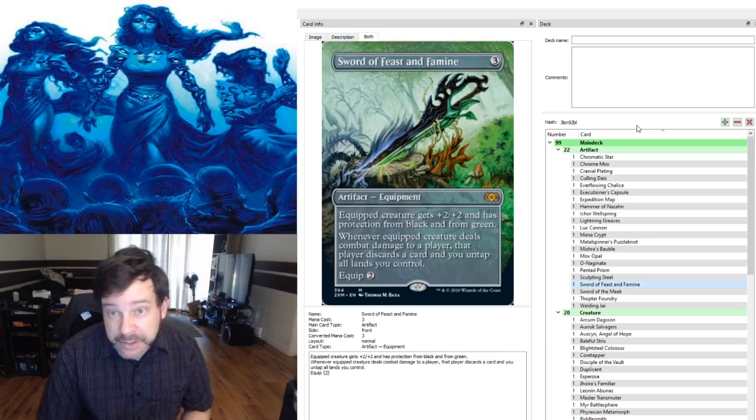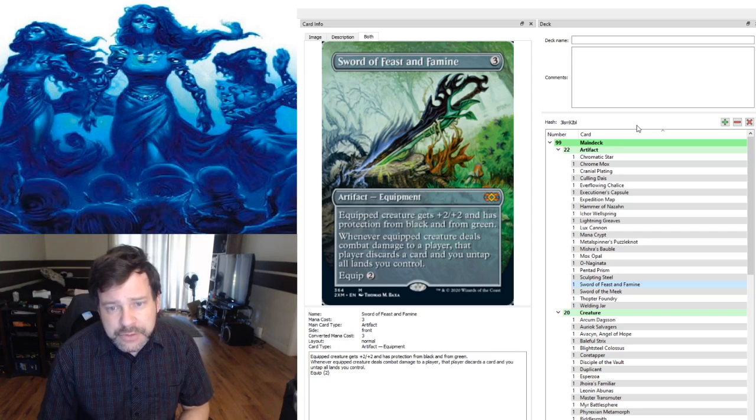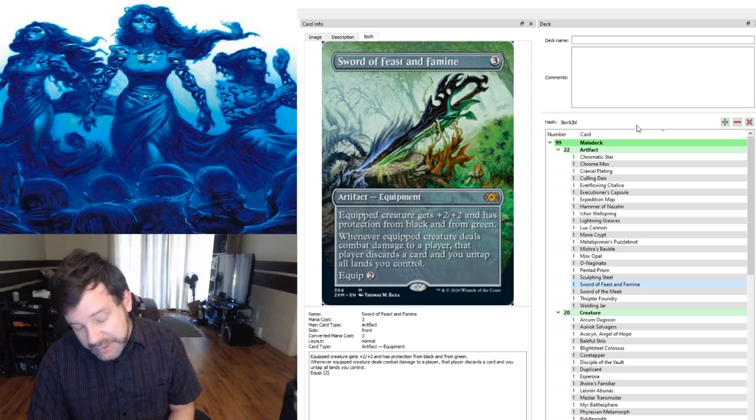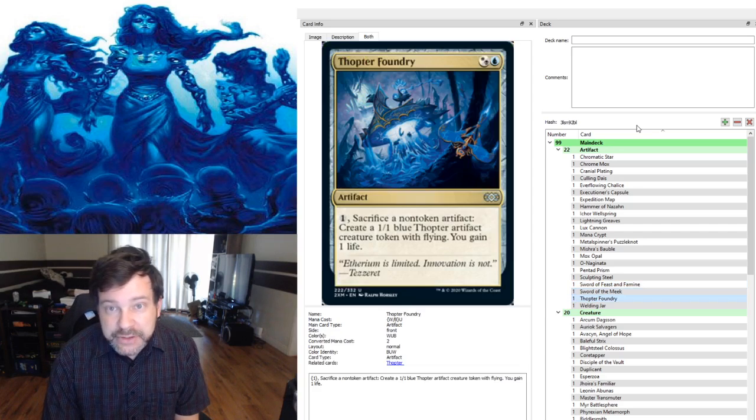All of the enemy swords have been reprinted in the set. This is the only one we're playing with, though, the most powerful of the 5, of course. Forcing our opponents to discard cards, allowing us to untap our lands and basically play again. Sword of the Meek and Thopter Foundry are here.